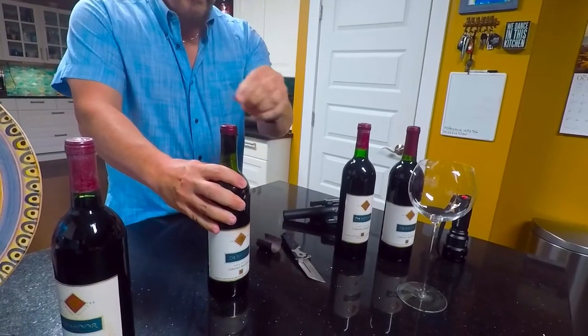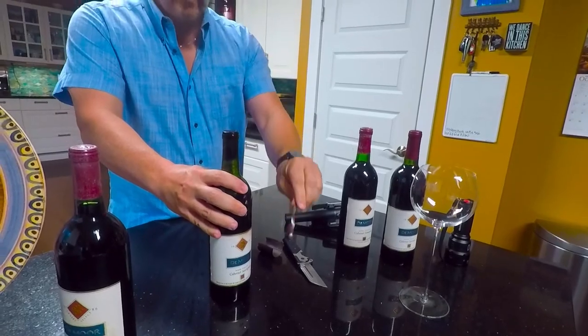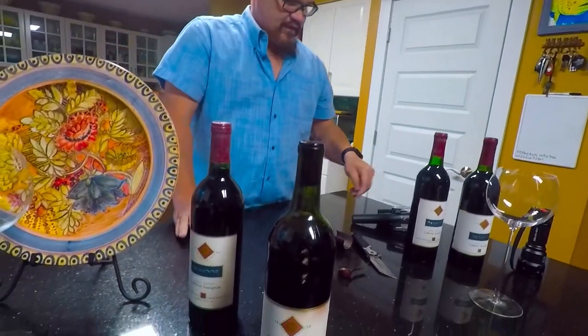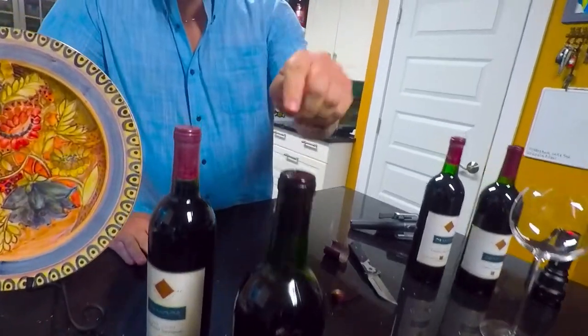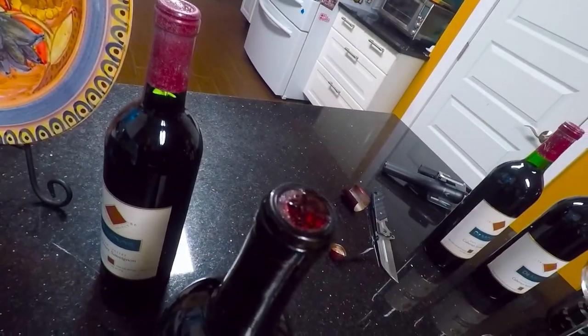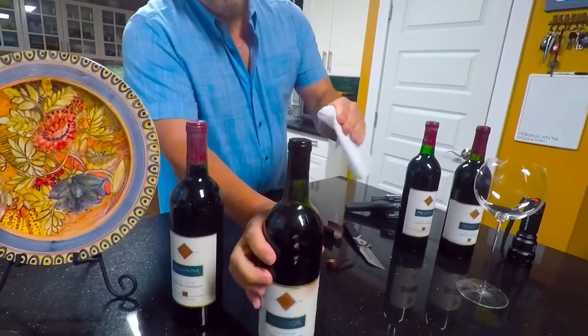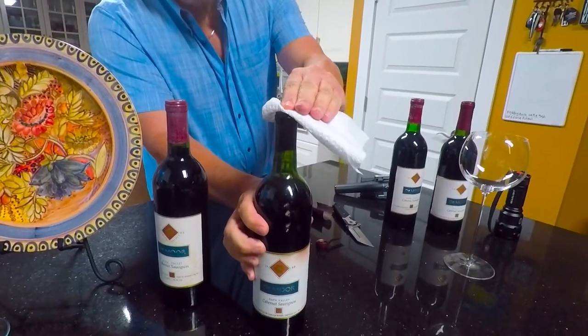One of the things about these older bottles of wine — if we can get a shot, we can see that we even have some liquid wine right up on top of the cork here. It's a little scary, I'll be honest with you. Not sure if I want to drink this or not, but we'll do as we can.